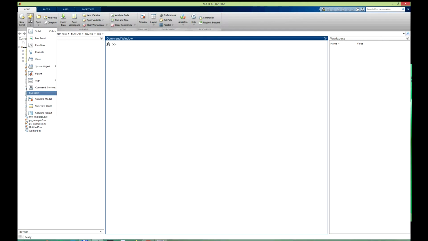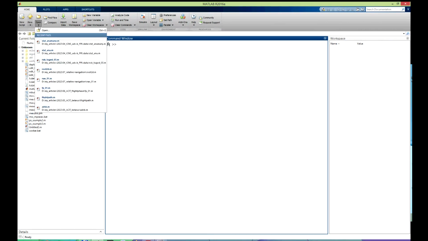Then here we can run, and here we've got buttons for creation of a new script and a new live script. We will talk about it later, functions, some examples, classes, and so on. Also, we can open previously created scripts in MATLAB to run them, or just use the open window in Windows to reach the file which we would like.